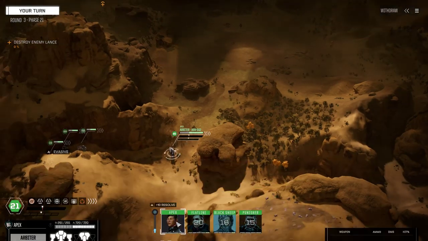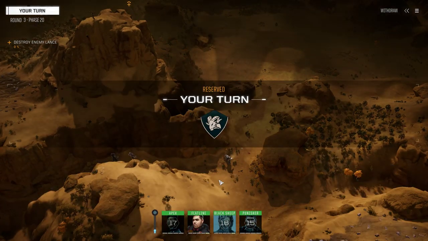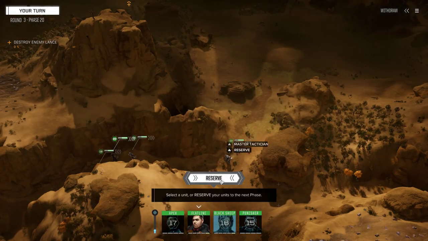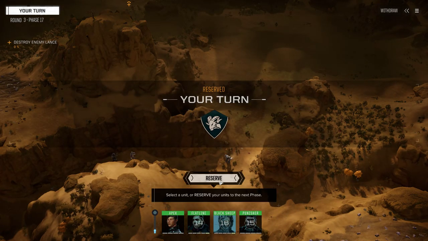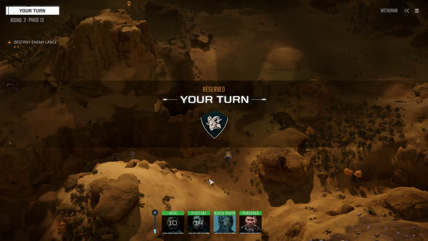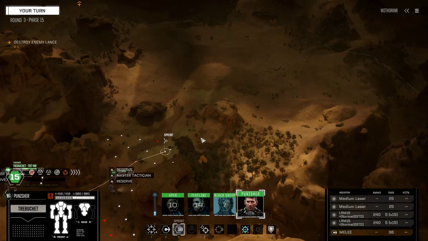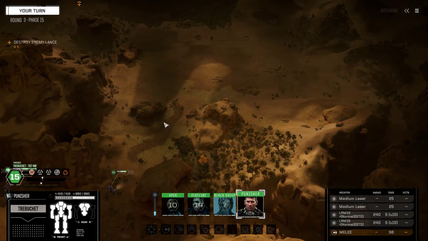Okay, and Apex is up once again, and Punisher is going to be way down at the bottom, so I'm actually going to reserve all the way down to Punisher, and I may as well get him on the move. Black Sheep, and Punisher. Lovely. Okay, so we can get him out of the way. So we'll rush him out into the open.